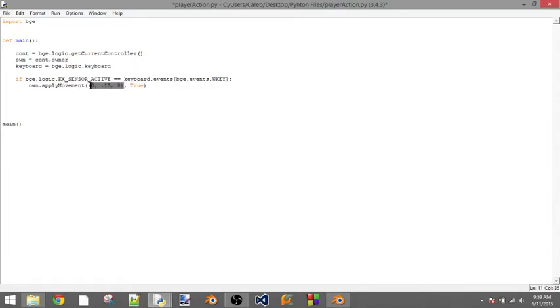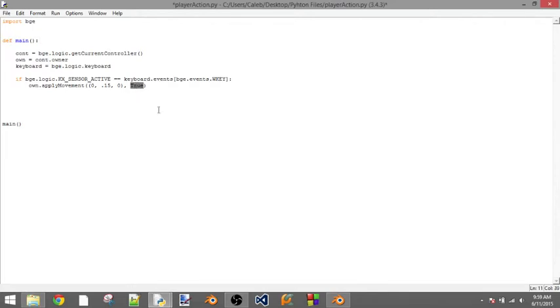And make sure you put those in parentheses because that is one variable or one parameter. Then put a comma after that and put True with a capital T. Python uses a capital T. Other languages use a lowercase t. But capital T and True.